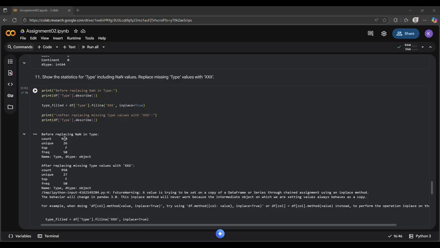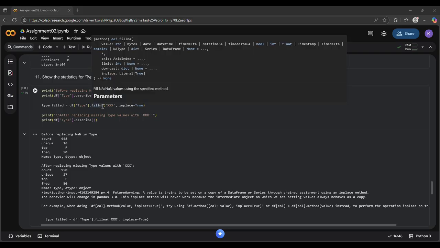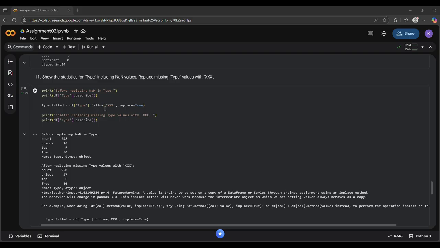So before replacing we have that number, and after replacing with xxx we get 950, which is the total number of rows. And I used fillna, which basically means if a row doesn't have a value, just replace it with this. And inplace=True means modify the existing data frame and store it in this variable.